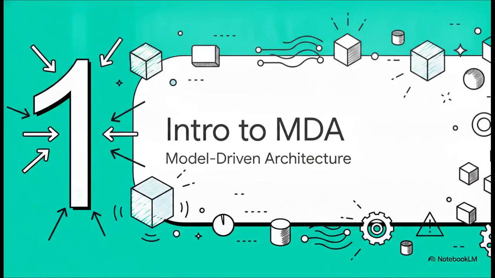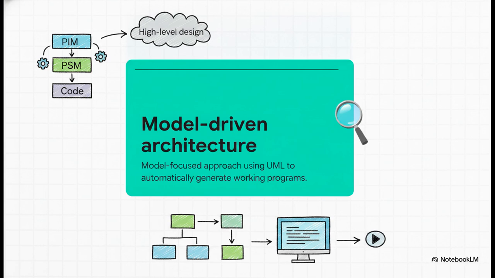Section 1. Introduction to Model-Driven Architecture. Okay, let's dive into this first major topic. So, model-driven architecture, or MDA, is an approach that completely zeroes in on the design and implementation stages of building software. Instead of just jumping straight into the code, MDA relies heavily on creating models at different levels of abstraction to describe your system. By using a very specific subset of UML models, the main goal here is to eventually generate a working program with zero manual intervention. It's brilliant because it lets engineers think about the system at a super high level, which naturally reduces errors and speeds up the whole design process.